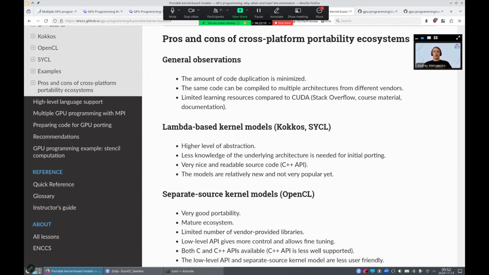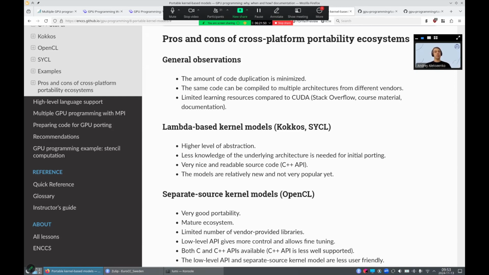You just write it once and you can run anywhere. But as a downside, CUDA is still the king of the hill. It's still the most popular platform. Most documentation is still there. A lot of well-optimized libraries are still only there.